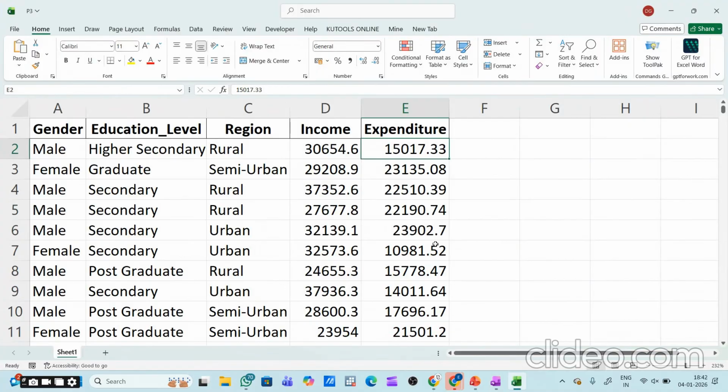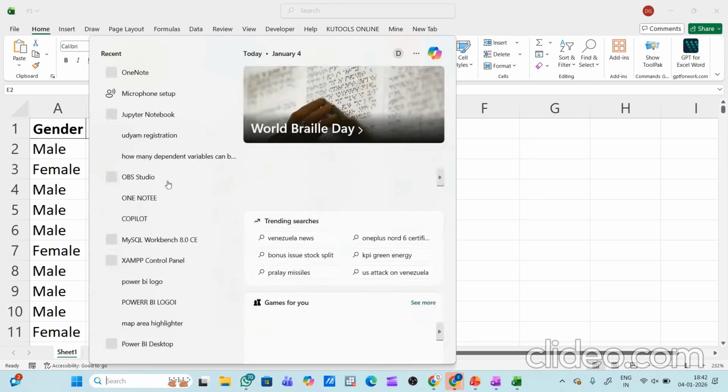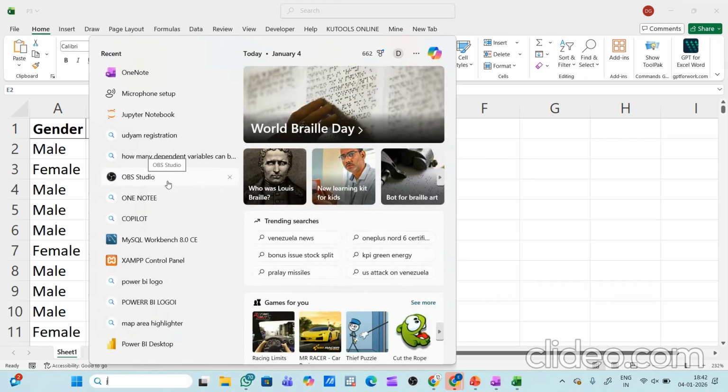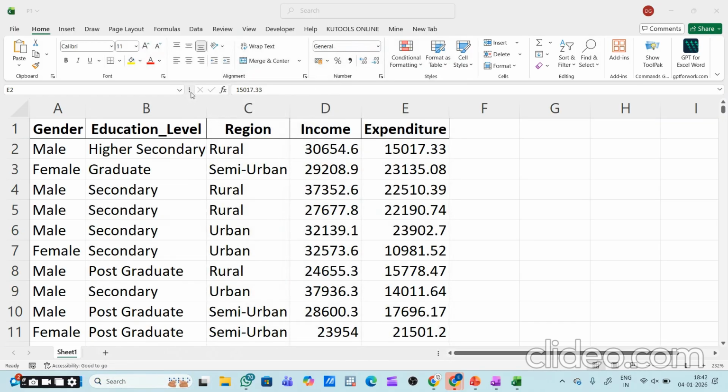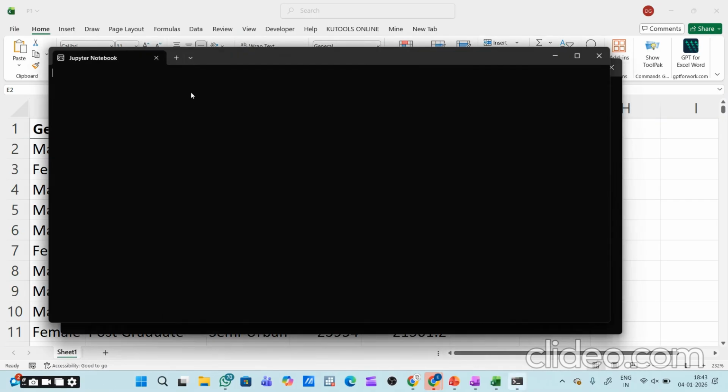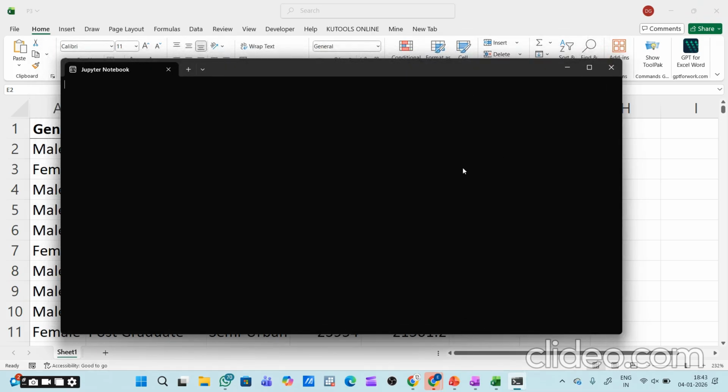So the first thing that I am going to do is to load the data, in Jupyter Notebook. So for that I will open the Jupyter Notebook, because before doing any type of visualization by Matplotlib, we have to load the data. So I am currently loading the data. To load the data, I have to open the Jupyter Notebook at first. So I am currently opening the Jupyter Notebook. It generally takes some time.